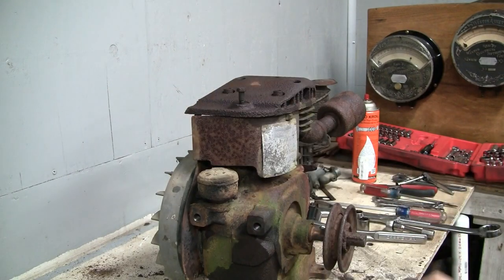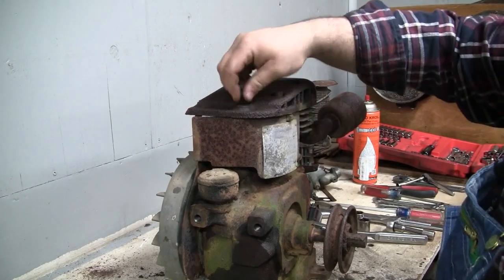Let me turn the camera light off. Gonna run my battery down. There we go.